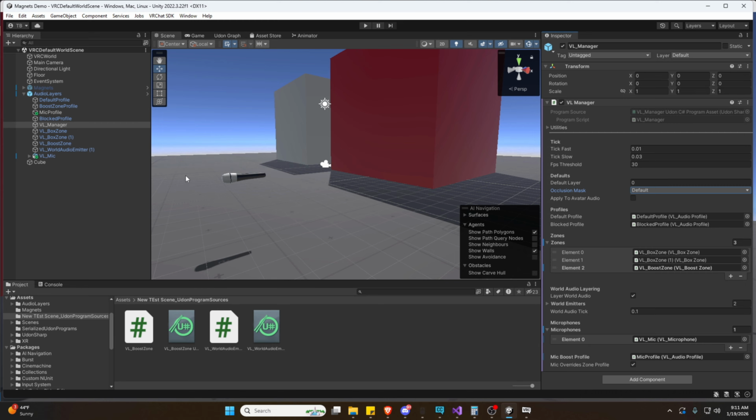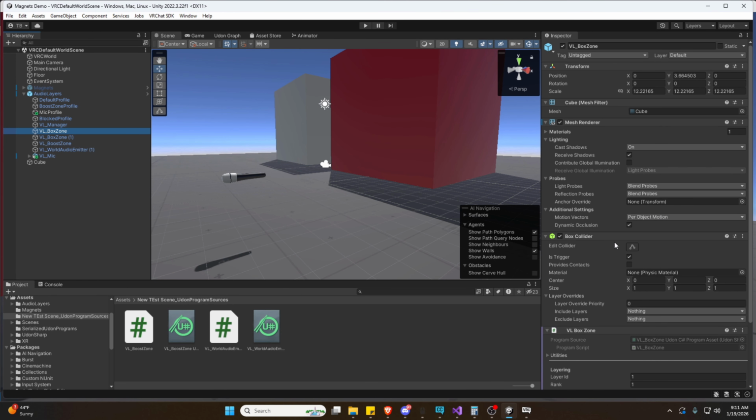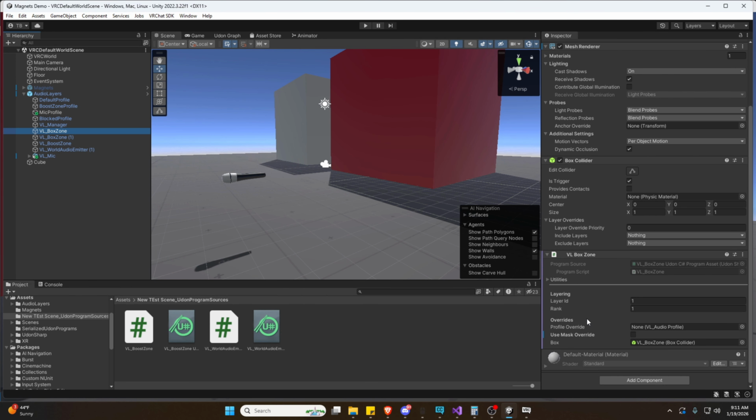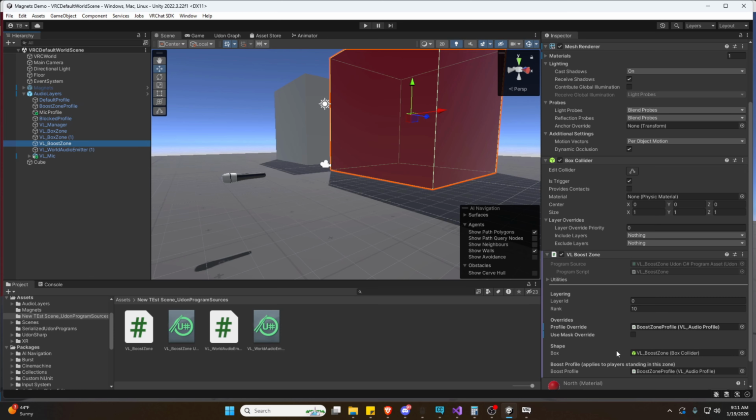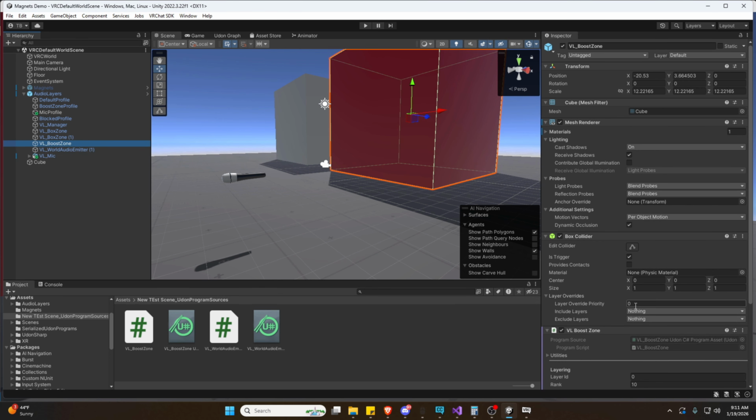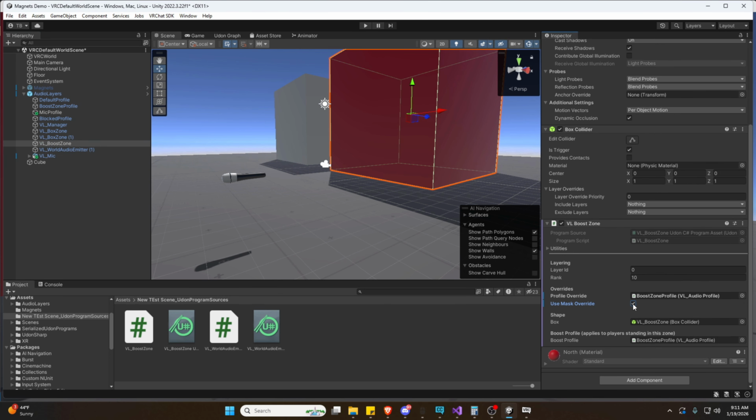If you want to leave it like it is, but also have very certain zones override it, what you can do is actually use mask override. So let's turn this on for inside this boost zone. Sometimes it's really weird about letting you click it, so just click off of it and click back on if it won't let you. So we have this use mask override checked now.